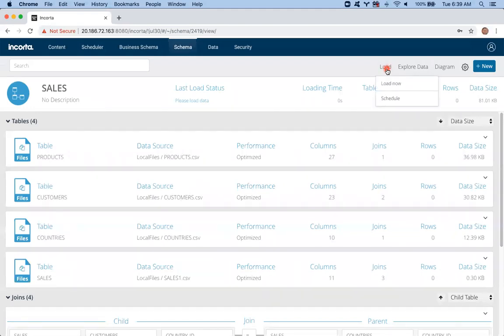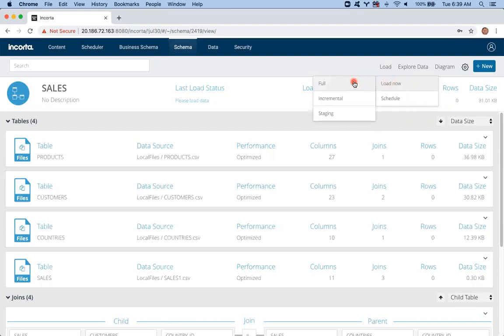Now, there are different ways that we can load data in Incorta, as you see here under Load Now: Full, Incremental, and Staging. There's also a way that we can schedule the loading of data in Incorta. And you have very fine-grained control over the load order in Incorta, meaning which table do you want to load first? Do you want to try to load all tables at the same time? If it is a large table, structured data in Incorta, there's even the ability to run and chunk data in an incremental load process and so forth. So there are many options. We're going to be covering a good amount of these options in just a moment.